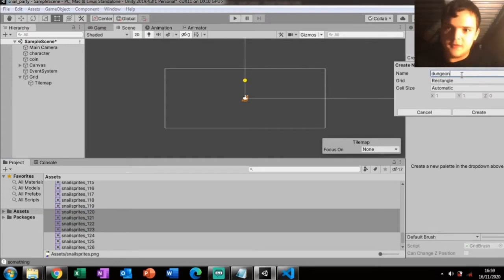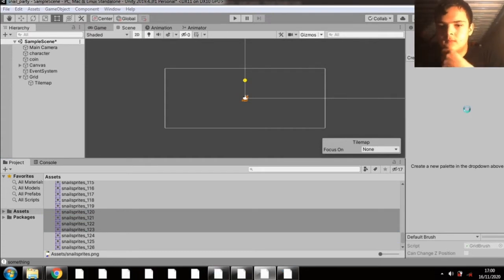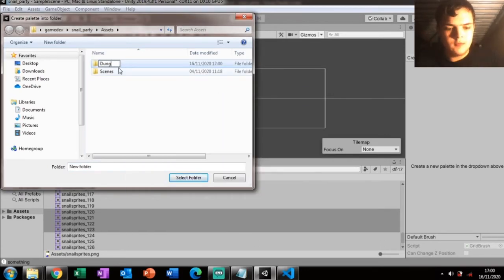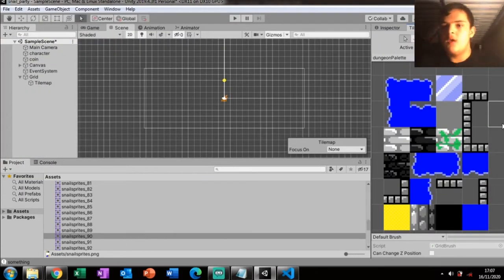Once again, Unity's built-in features are a saviour. We're going to use the tile map tool to make our dungeon, and this would be an absolute pain without Unity making this really accessible tool for us to use. So thanks Unity.